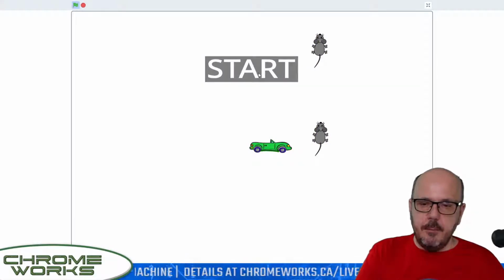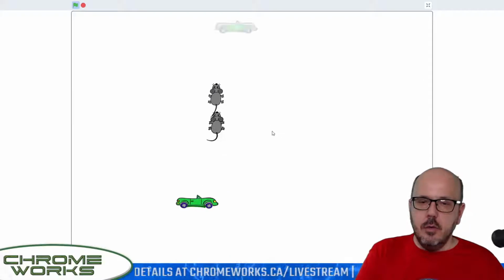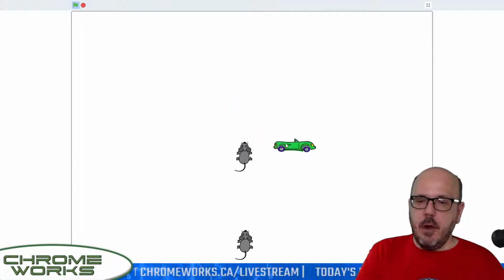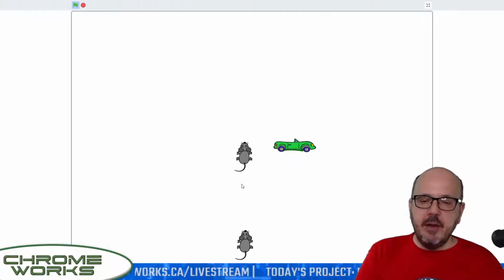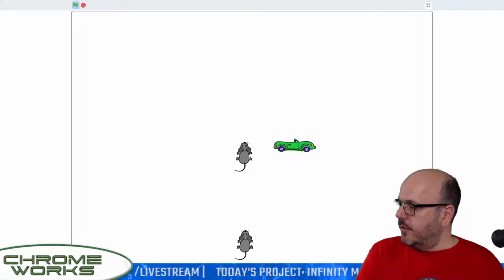All right, let's click the start button here. So the car hits the mouse, which hits another mouse, which hits the car. Beautiful. And then the car moves and pauses and moves and pauses. You can see we've got a virtual camera here that's basically tracking the movements of every object using a little bit of code. I think it's really cool.